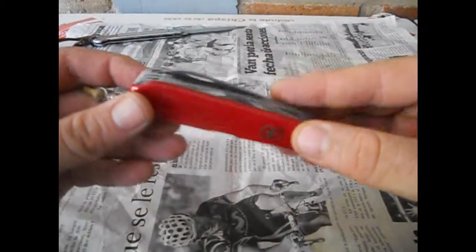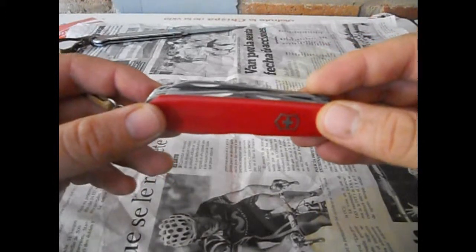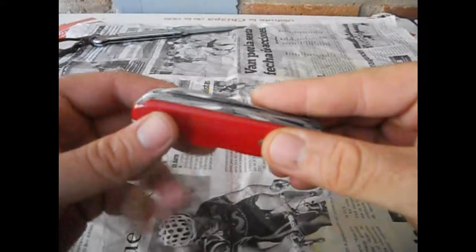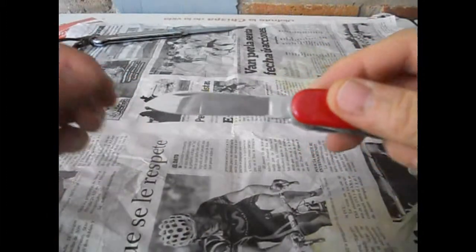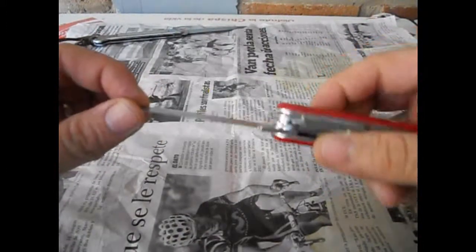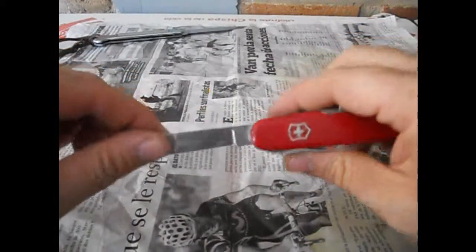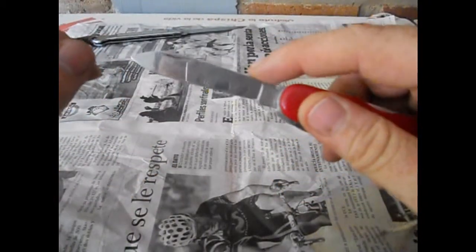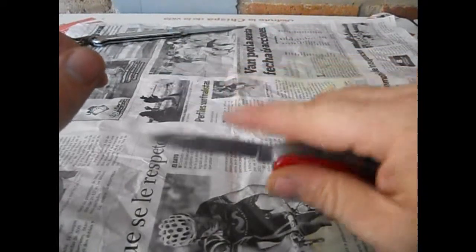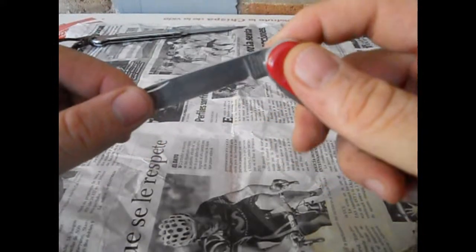And this is the Victorinox Huntsman, and the features that it has are, first, you have the blade. This blade is excellent. It's very easy to sharpen, and the only thing is that it's very small and it's not a lockable blade, and this sometimes makes it very difficult when you're doing some task that requires applying some force, and it starts to fold, and well, maybe you can cut yourself.